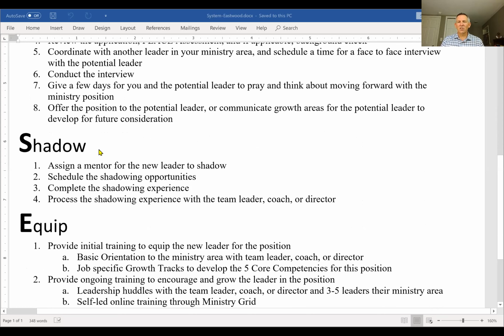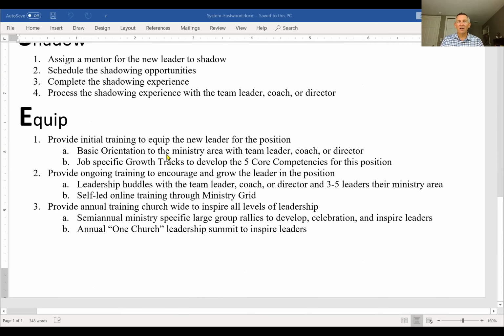S is for shadow. And so they're saying this is how we're going to help them get ready to lead in a new level, is to shadow someone who's already there. And finally, E stands for equip. This is how we're going to equip them once they're in that position. So that is one example of using an acronym, RISE.